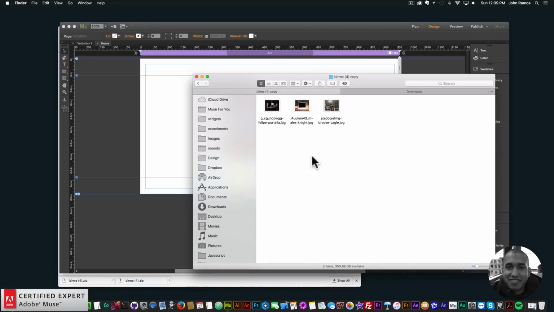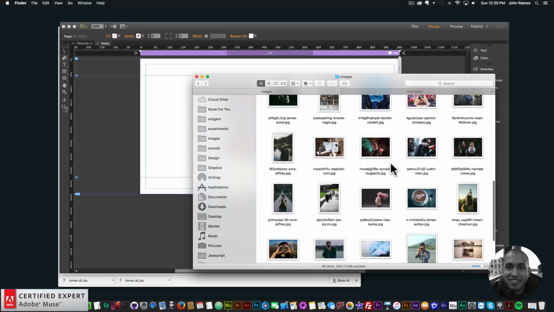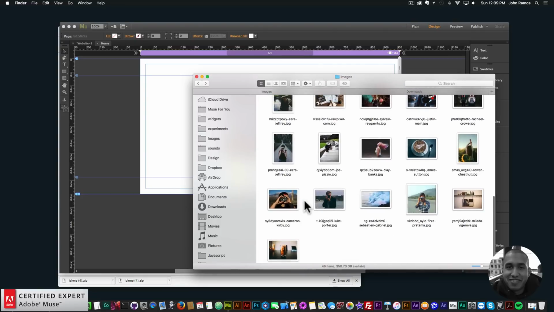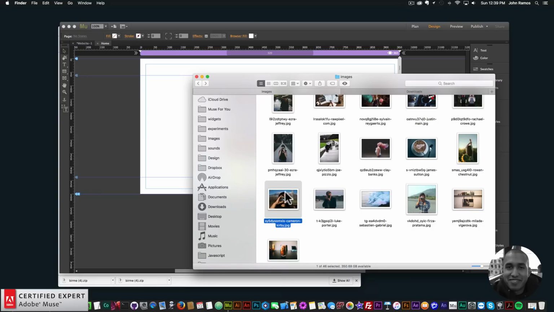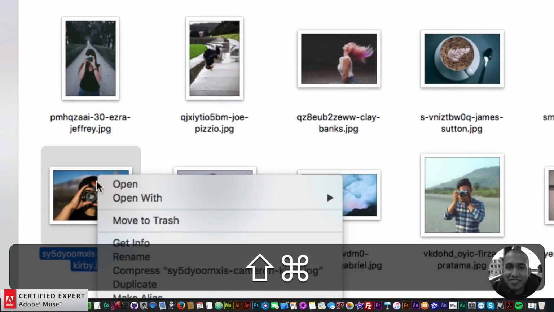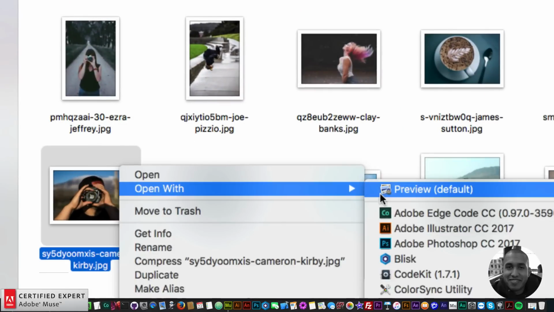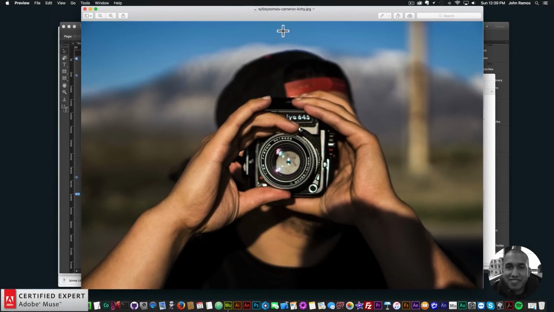Another way you can crop images, so if I go back here into the originals, let's say, I'll open one of the images here, this one here, so I'll right click. I can open it with Preview on my Mac. So let me do that again. Right click, open with, Preview, and it'll open up in Preview. And here I can select or crop the image how I would like.